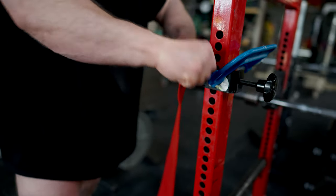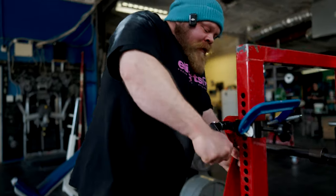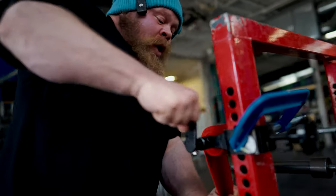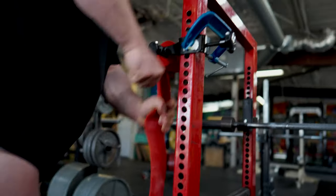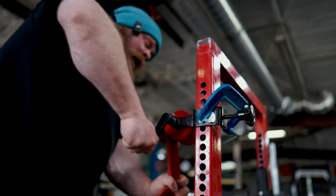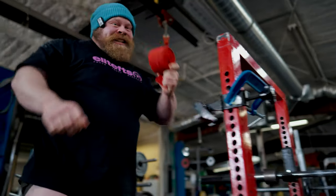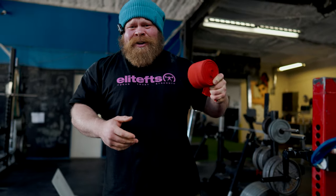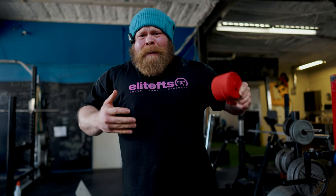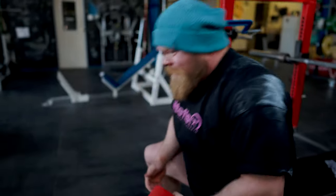When I am self-wrapping, I want to have as much length out of the wrap as possible before I start wrapping, because if you've got to pull the wrap a mile while wrapping your own knees, that becomes very difficult. So I use this little wrap roller — this thing's actually a giant pile of shit but it's the only one I could get to Canada, so I'm working with it. When pre-rolling, it's so important to get all the tension possible, cranking into it, while making sure the wrap isn't mismatched or slopping all over the place. We want the ball as small as possible with no wrinkles — a wrinkly pre-roll means a wrinkly, shitty wrap.